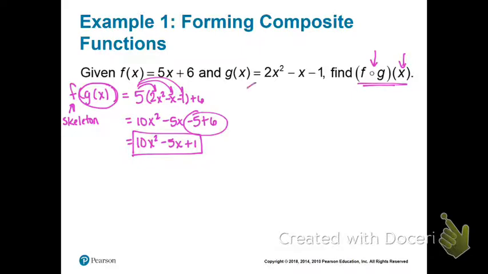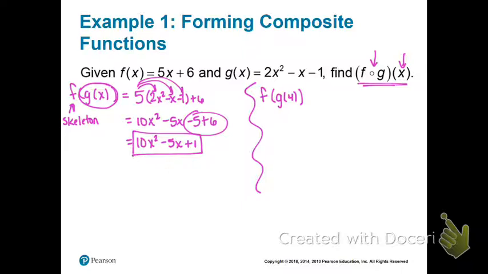All right, now what if on this, instead of saying g of x was 2x squared minus x minus 1, what if we'd have said, well, our f of x, let's keep it the same, so 5x plus 6. And, you know what, let's keep g of x the same actually too. Yeah, let's do that, so I don't have to rewrite all this. All right, but what if I asked you for f of g of 4? Now it's different because I put a number inside there, okay?